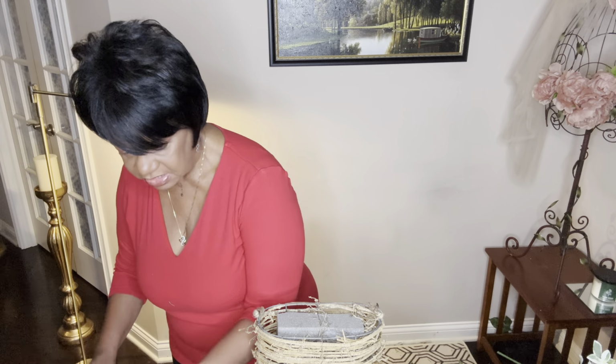Now I am ready to start adding my florals. Once again, I want to let you see how that looks down in there and where I'm going to start putting my florals in. I think what I want to start with first is some of the greenery. I've got a lot of greenery, and I'm just going to show you what I have as I move along, in the essence of time, to keep things moving for you.